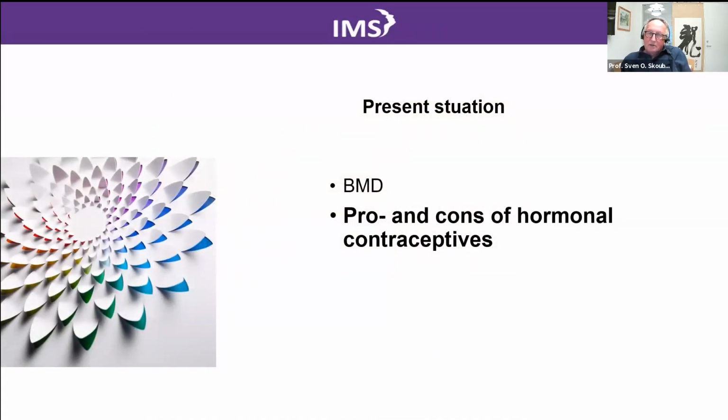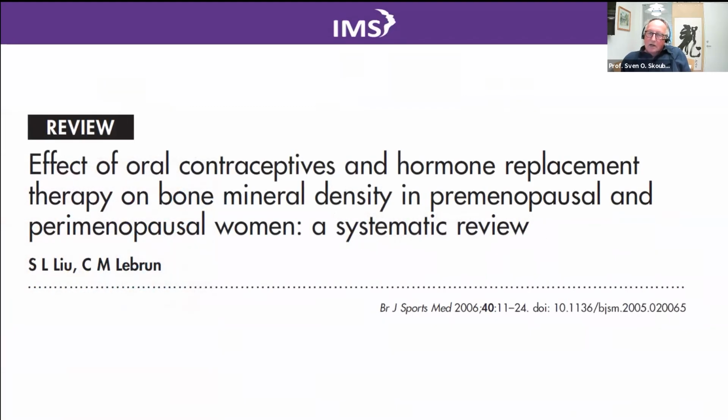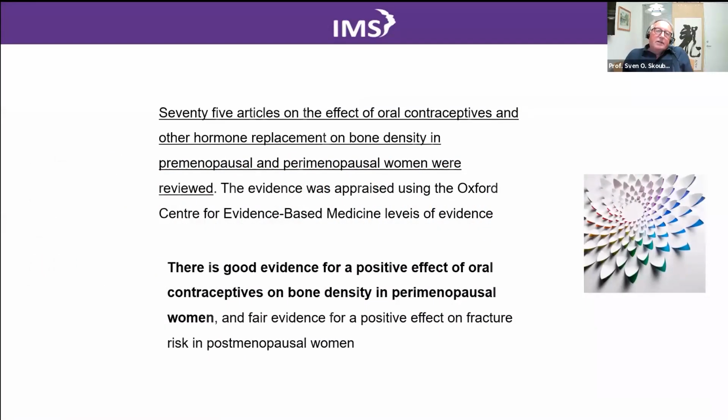So in the last part of my presentation, I will give you some information on BMD, bone mineral density, and the pros and cons of hormonal contraceptives again. I will just turn your attention to one large study, a systematic review published back in 2006. To make it short, it included 75 articles on the effect of combined OCs on bone density in the premenopausal and perimenopausal populations.